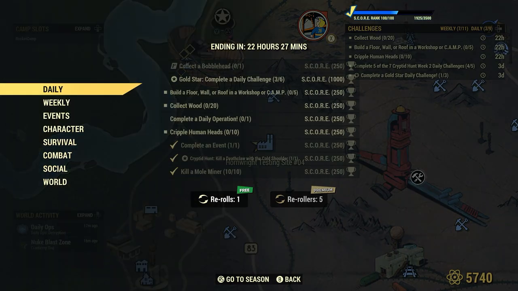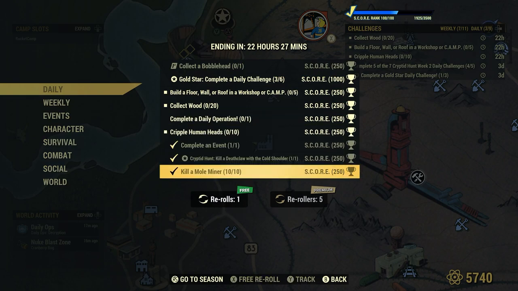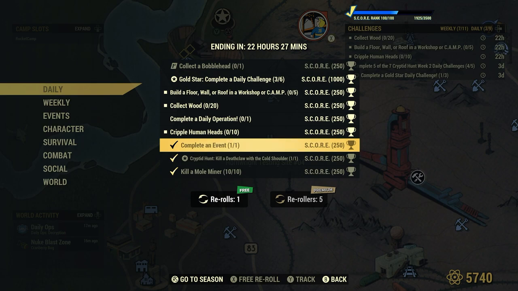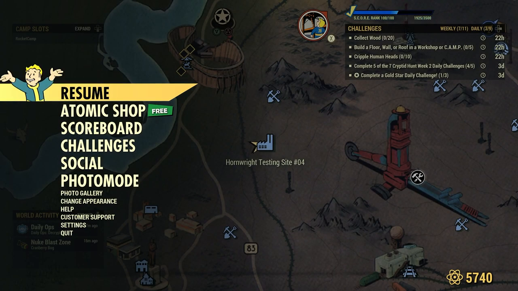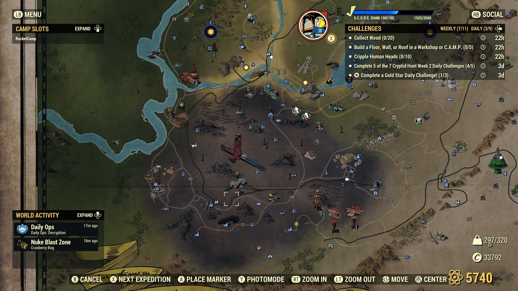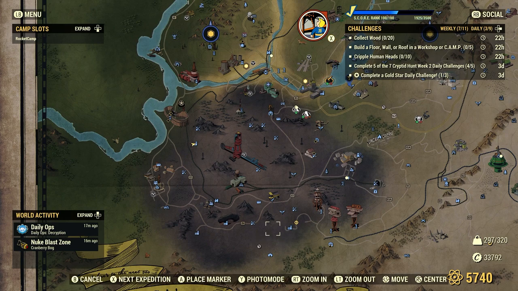Let's take a look at those real quick. Kill a mole miner, 10 for 10, from the event Breach and Clear. Complete the event Breach and Clear, 1 for 1, perfect. Hornwright Testing Site Number 4. I can also write down here, Hornwright Testing Site Number 2, and there's this one here, Hornwright Testing Site Number 3. So that's another spot that this event can pop up.